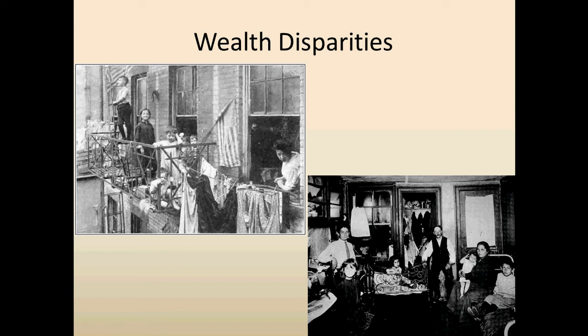You're going to see a wide gap between the rich and the poor, and also the development of ethnic enclaves. These pictures here demonstrate some tenement housing, particularly in the New York City area. You see that a large number of people occupy very small dwellings. These oftentimes were just one-room areas, no sanitation systems to speak of. As these neighborhoods develop, really only the wealthiest of the wealthy have any type of sanitation system whatsoever. When I say sanitation, ultimately disposal of waste was something that simply was not part of a residential area in poor residential neighborhoods. So ultimately no real running water, plumbing, anything to speak of.